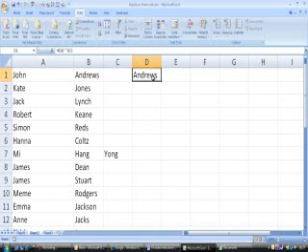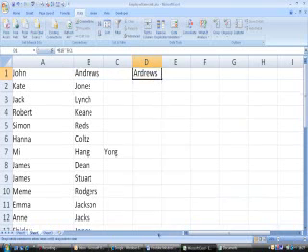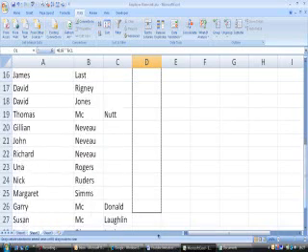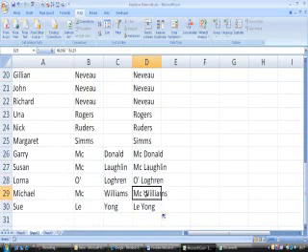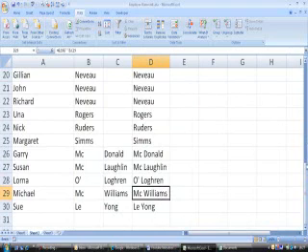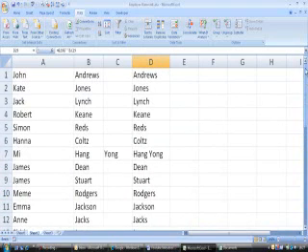And what we will do now is copy this formula right down. Select cell D1, place the mouse pointer at the bottom right hand corner of cell D1, and when the fill handle shows up, simply hold down the mouse button and drag it right down so we can join all parts of the surname together. And so here you can see MacDonald, MacLaughlin, O'Loughlin, MacWilliams, Lee Young, etc. We would like to extend the column width so that we can display all the names correctly.